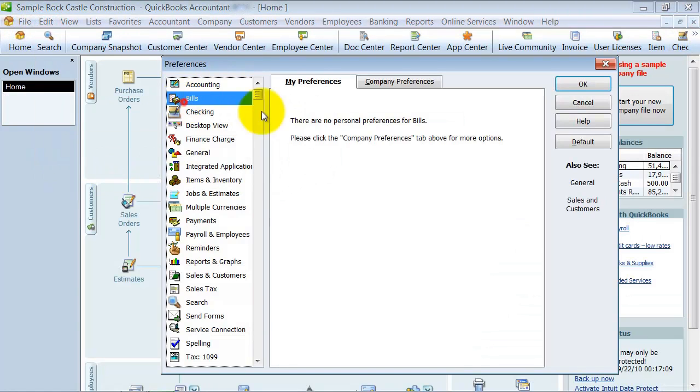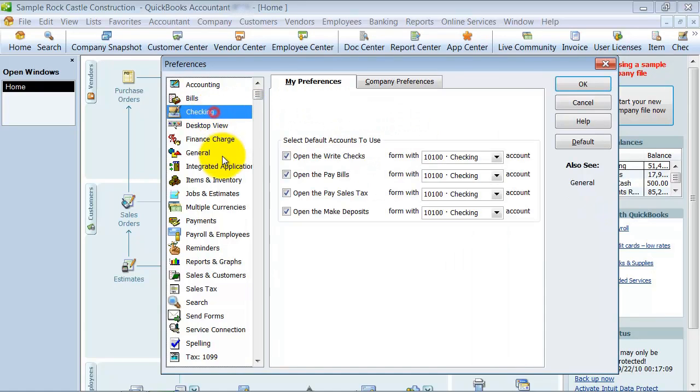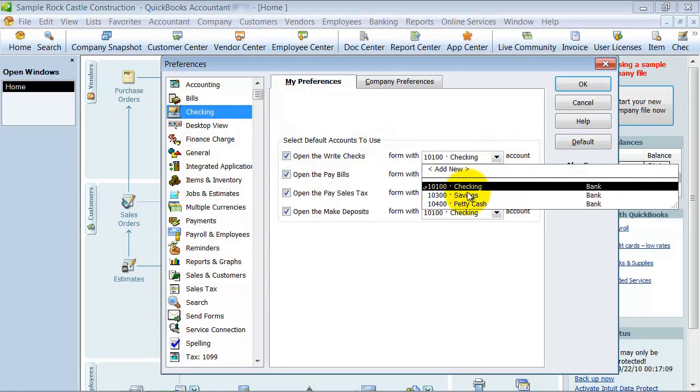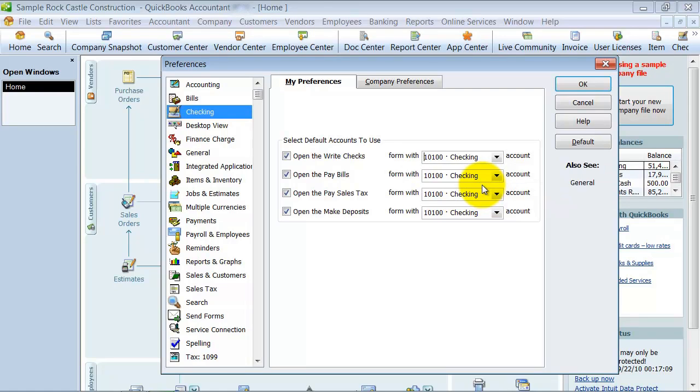All right. Bills, no preferences. Checking, this is on a personal basis. Do you write checks from which checking account? Checking, savings, petty cash. So what's great about that is that if you are the accounts payable person and you pay out of the checking account, you can automatically write checks and it defaults to checking account.